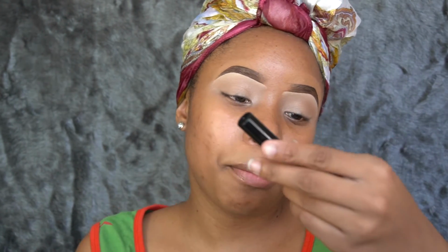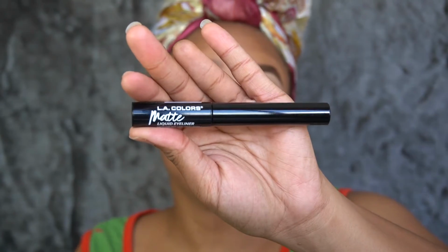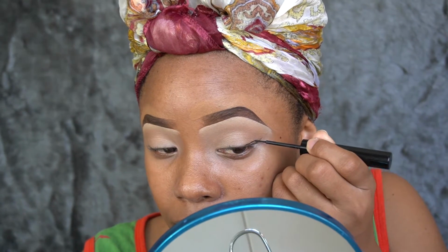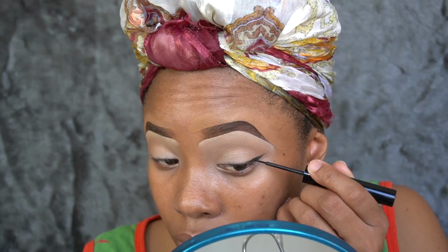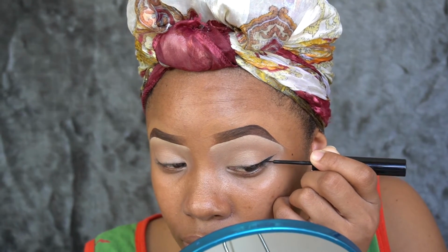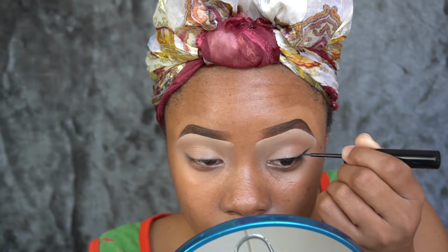You still look pretty. Next, I'm going to take my LA Colors Matte Liquid Liner. It's in the shade black, of course. Now, just like that, my eyes are complete. Done. Nada. It's finished. Finito. El punto final. I know that means full stop, but it's the same concept. I used concealer with my flat brush to help clean up to make sure that my wing is as sharp as possible.